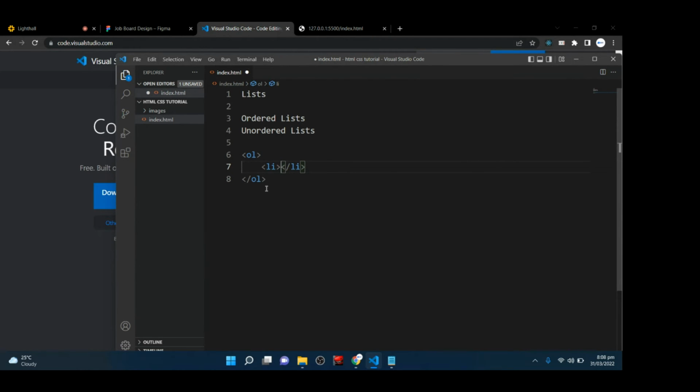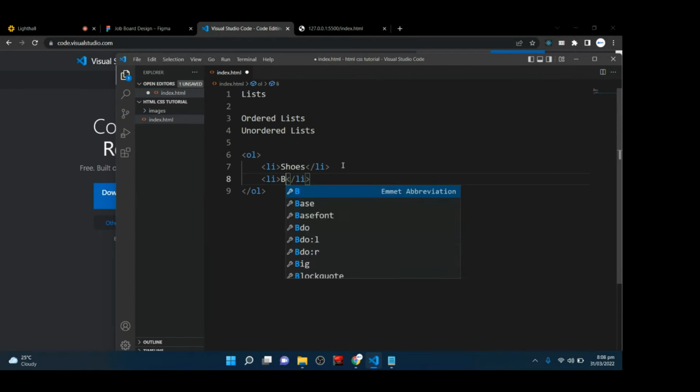Now my first list item, I would go with shoes. Now, if I want another list item on my ordered list, I will still stay inside the opening ordered list and the closing ordered list, and I would create another list item. Now you can see how this is really easy to understand, just like real life. The only difference is we are using tags to create them.